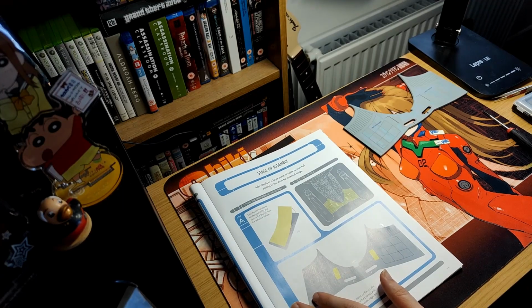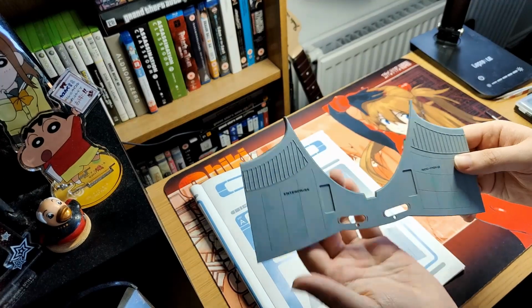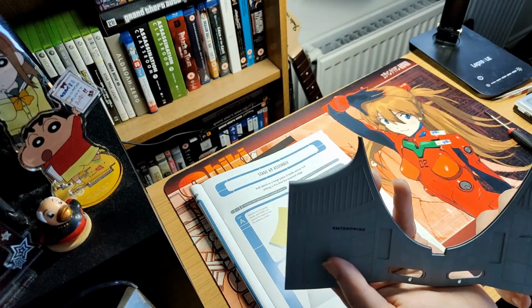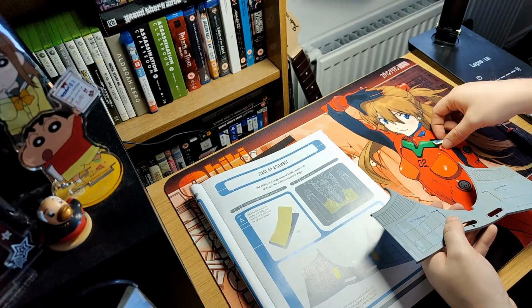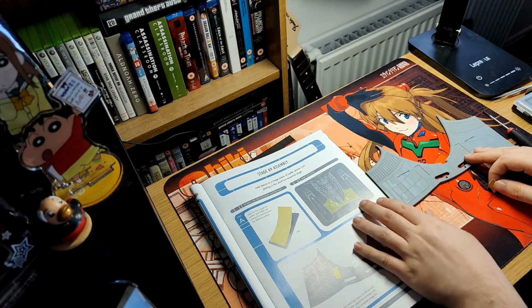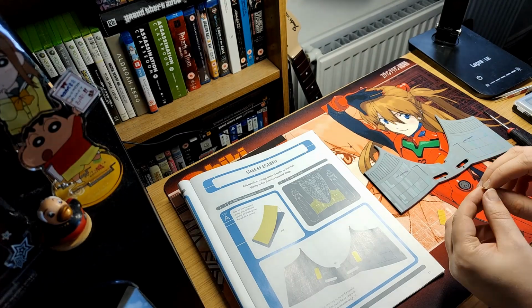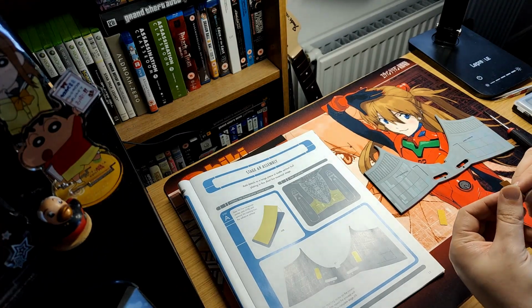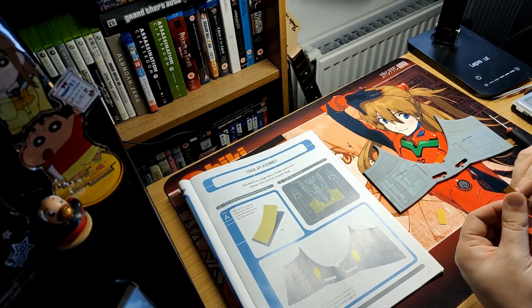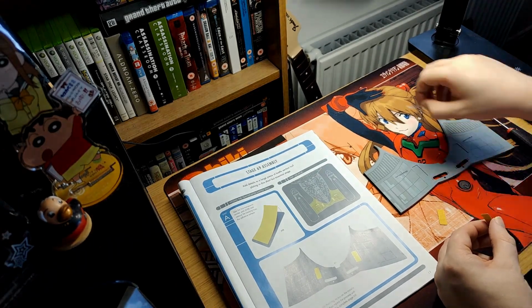Add details to a large piece of the battle section hull plating in a short but essential stage. That's your battle section hull. These are the two bits of detail we're adding to it. It's these horrible little stickers. I really don't like these because they don't necessarily sit in nicely and they don't always fully stick down properly. But it's what we've got, so I might use some plastic glue if I have problems with them.